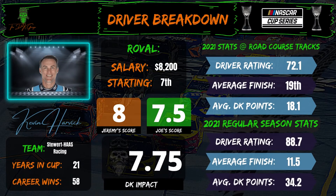Kevin Harvick, $8,200 starting seventh — he's led laps here in the past and seems to be a decent road course for him. I'm going to be at an 8 — there's some room to try to fit him in and be a little different with your lineups. I've given him a 7.5. He has great upside with that price tag, but he's the only driver below the cut line that has to race his way in, so we could see him get into some tussles at the end. I think 7.5 is a fine score there.